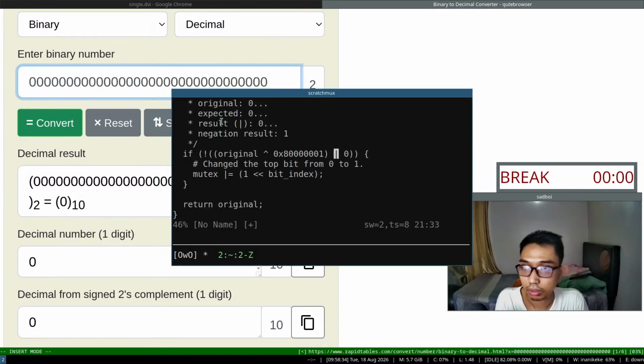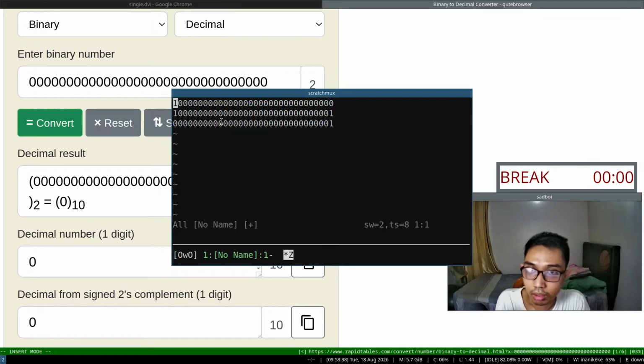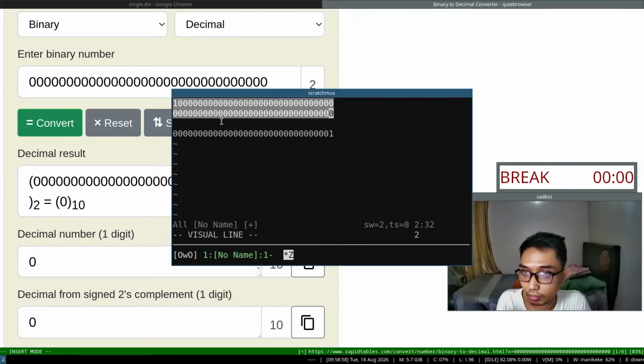So if we are using, okay, let's say we have a negative number in the mutex, and then we need to check whether this one is, what is it called?